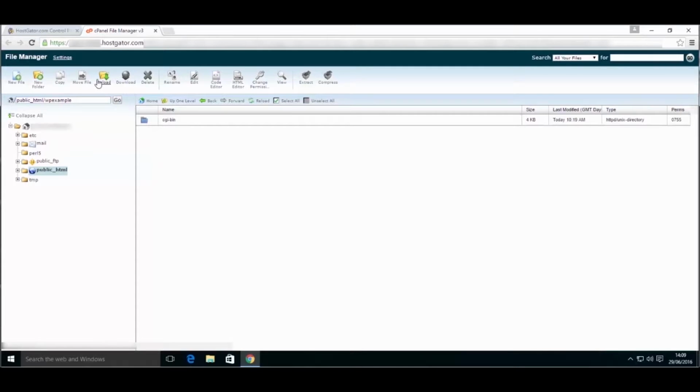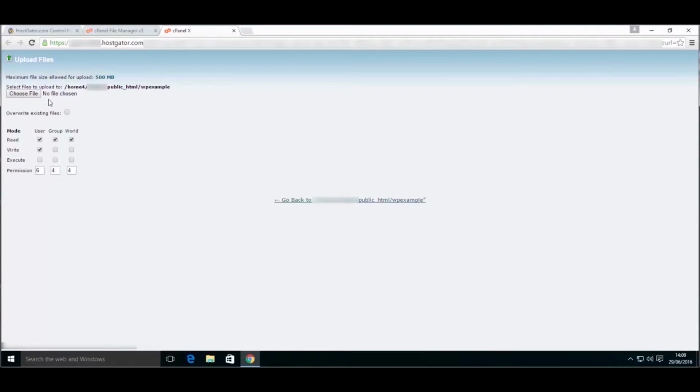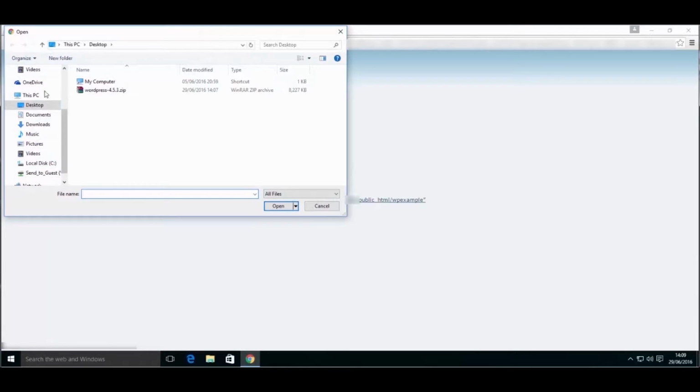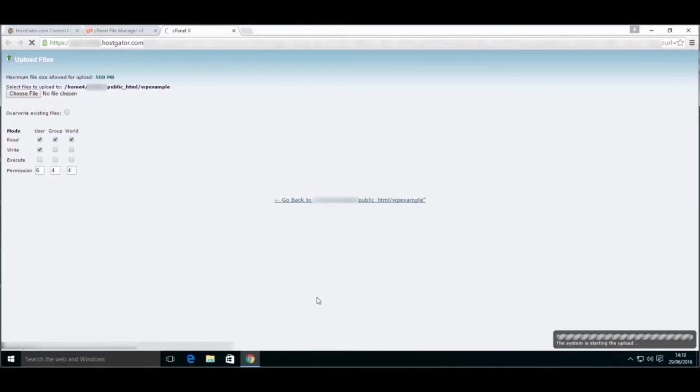So what we need to do is upload a file here. Choose file, navigate to your desktop, and you'll see that you've got the WordPress file. Click open, and you should see that it starts uploading. You can see in the bottom left you've got the percentage uploading, in the bottom right you've also got a progress bar. So I'll let that upload, and then I'll pause the video for a bit and then I'll come back.